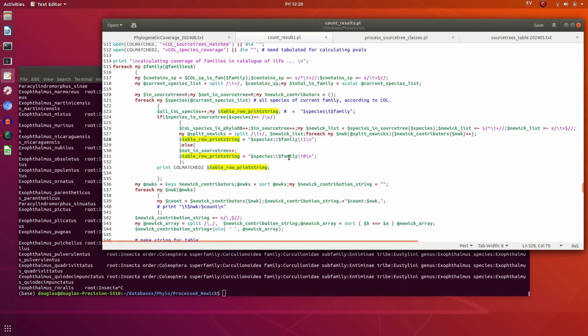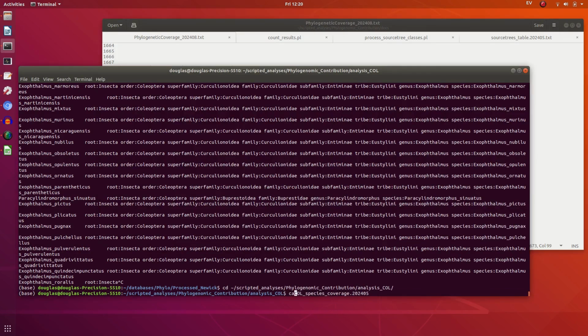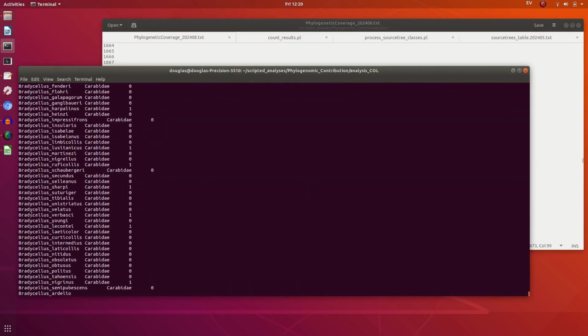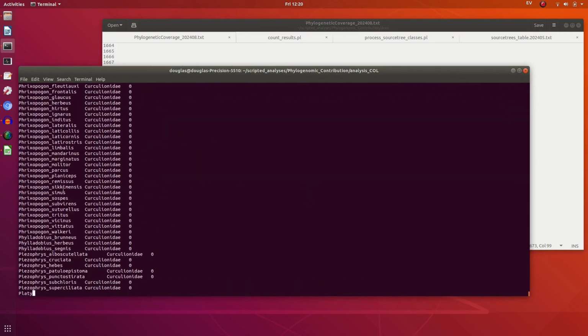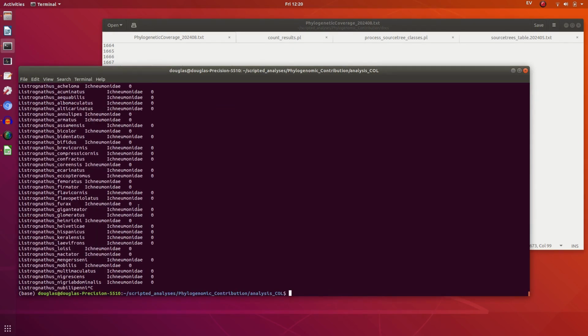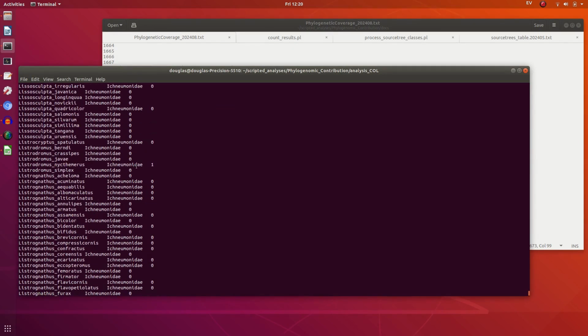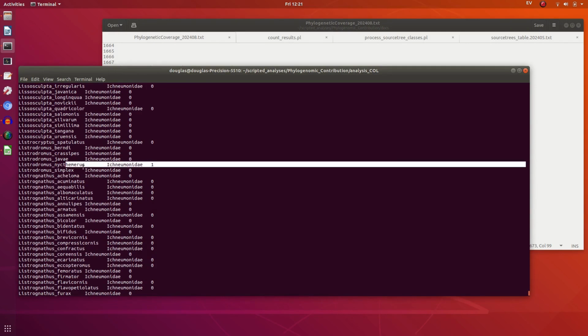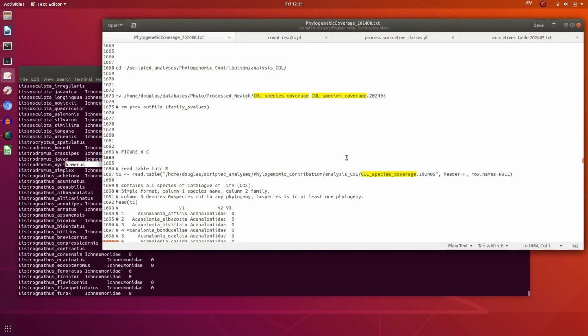And if it's not been found, we're going to add a new line where the last column is a 0. And like so, we have the species ID, the family it belongs to, and we have a 1 or a 0 depending on whether it's been found amongst the terminals of the phylogeny database.